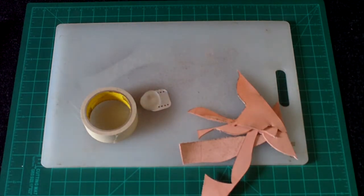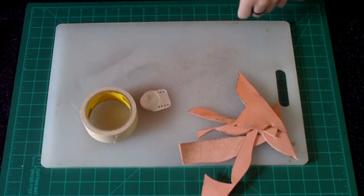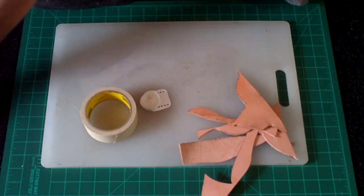Today we're going to test and play with some cheap Chinese tools for leatherworking. Say that 3 times real fast. Anyway, I got some tools I've been using for a couple months now.